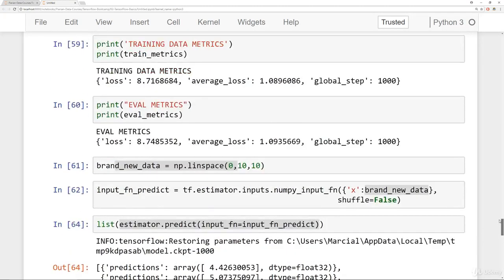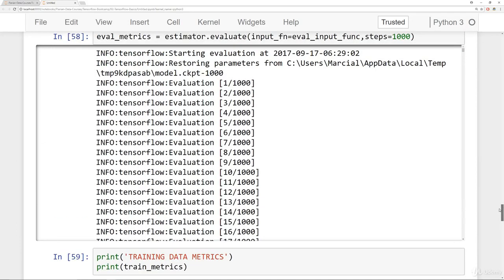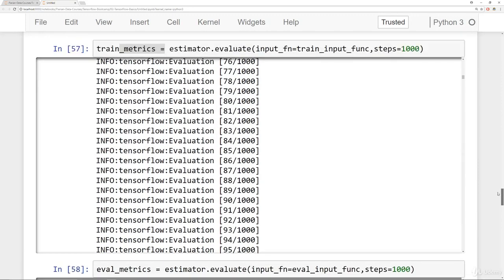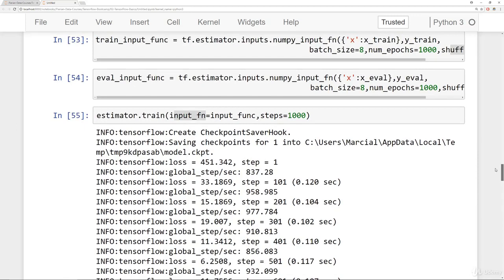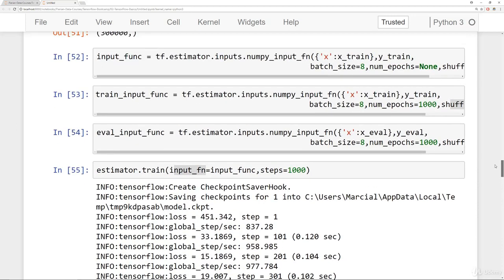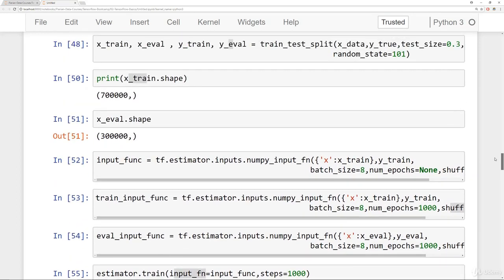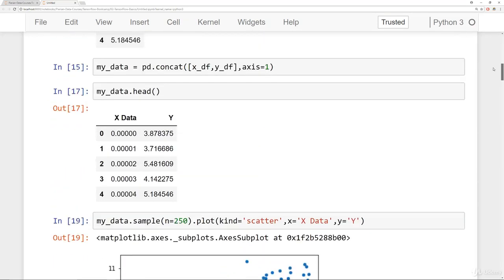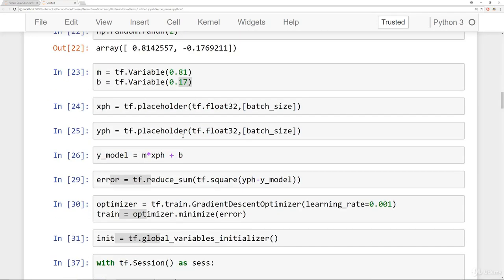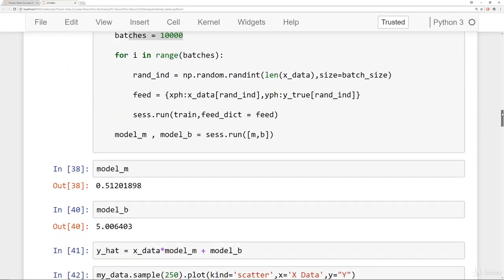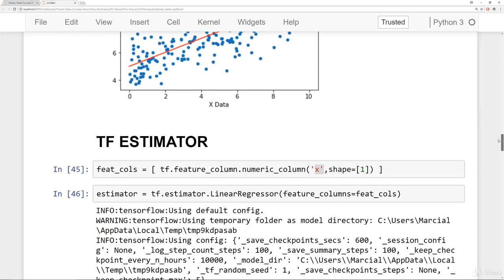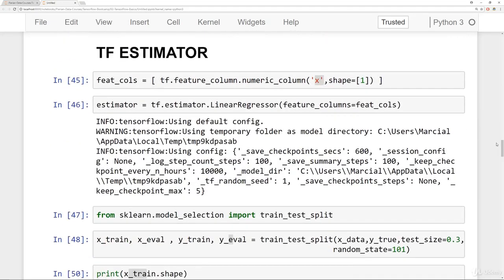Let's quickly do a review of everything we just did. And if it's still a little fuzzy to you, don't worry, we're going to do a classification example that uses a TF estimator API, and I think that's going to make it a lot clearer. This was pretty confusing to me personally when I first saw it, but once I went through a couple of examples, it became a lot clearer and the workflow became really clear. So we won't be using the estimator API beyond this section, not really. Instead, we're going to be using the more thorough way with the placeholders, the variables, etc. But I do want you to be aware, in case you ever plan to use TensorFlow for simpler tasks such as regression and classification, the estimator API is really useful here.